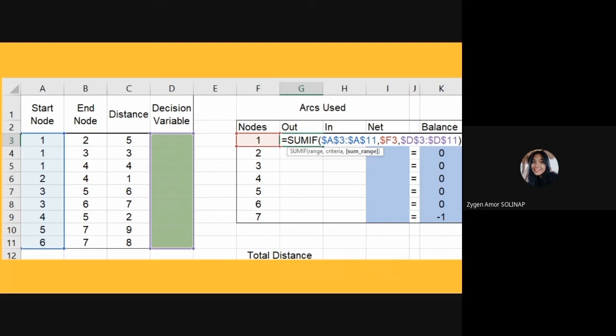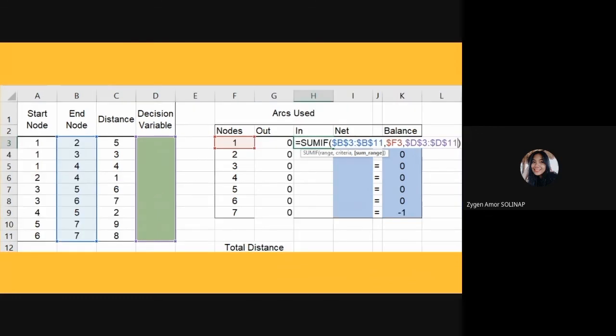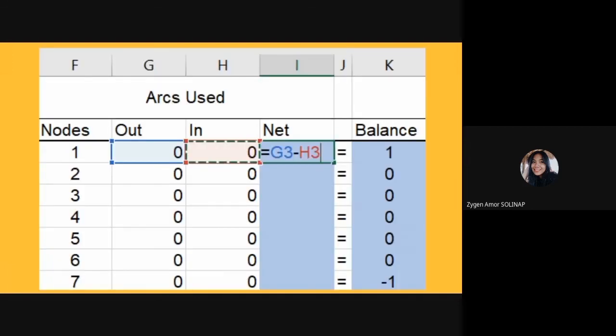So if you notice, may mga dollar signs sa formula. Kung maalala nyo, we have learned about this symbol last semester. So this is para hindi mag-move ang cells if ever i-drag natin ang formula. So we will copy the formula from node 1 to node 7. So ganun din ang formula for the inflow, pero ang gamitin natin na range is the end nodes. Sa net column naman, minus lang natin ang inflow sa outflow. Then copy the formula hanggang node 7.